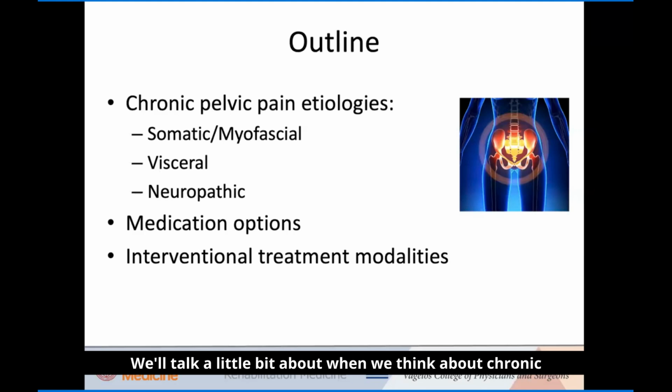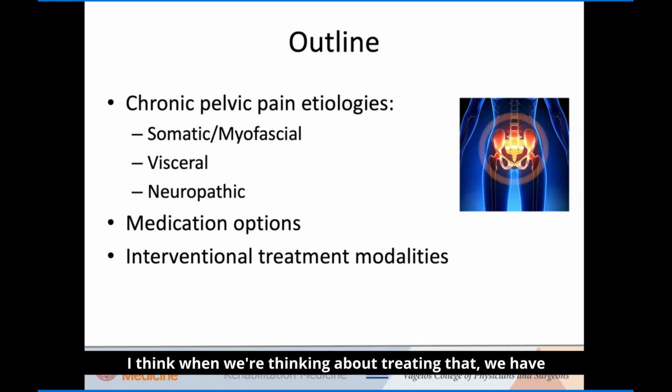So when we think about chronic pelvic pain, I think I alluded to this a little bit, there are different sources. There is more of a somatic myofascial pain, so from the musculoskeletal system specifically. But then, of course, we have the visceral, either GU or gynecologic or GI potential pain generators. And then, like I also talked about, we have some of these nerves that live very close by all of these structures, and so you can get neuropathic pain.